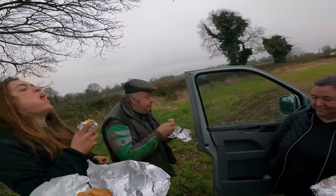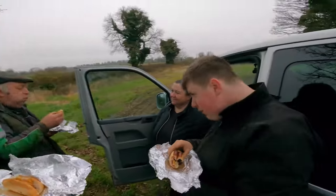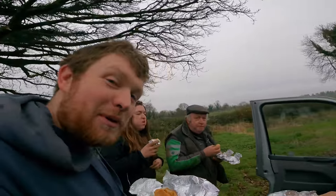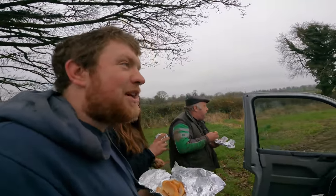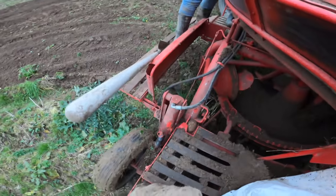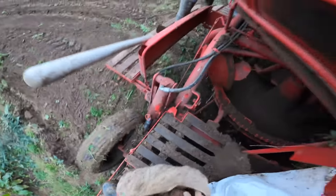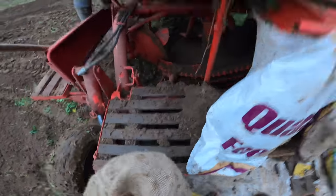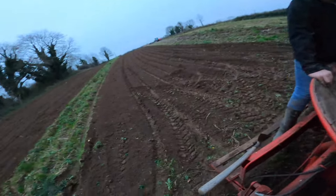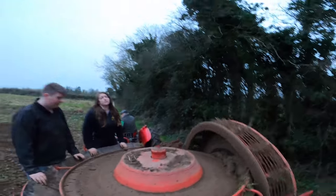Mother Phil playing a blinder, bringing us food. Happy out? For the moment, yeah. And soup as well to warm us up a bit, because it's starting to get a bit chilly, so it is. Might put back on the overalls. So, we're on the last three drills. Getting there. I think all that's left is Records now.